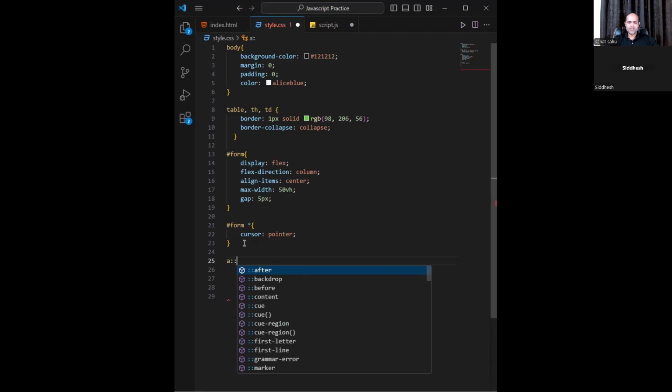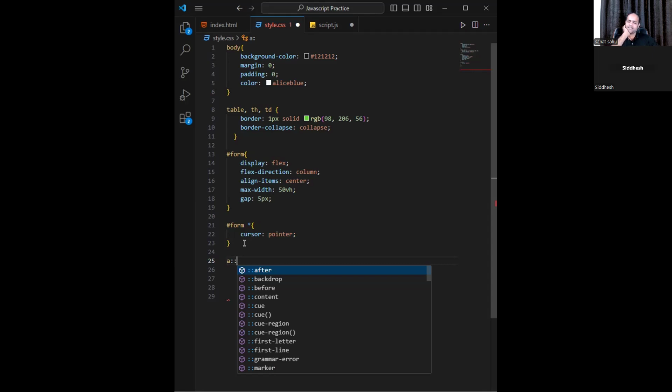What pseudo class do you want to use? What is coming to your mind? You are saying you will use nth-child for it, with even and odd in that way. Okay, nth-child will work.